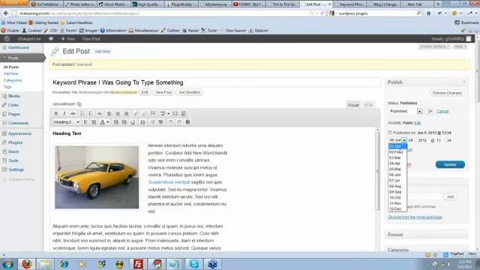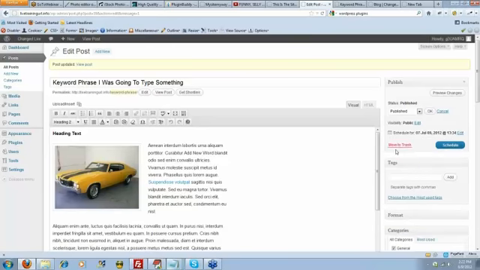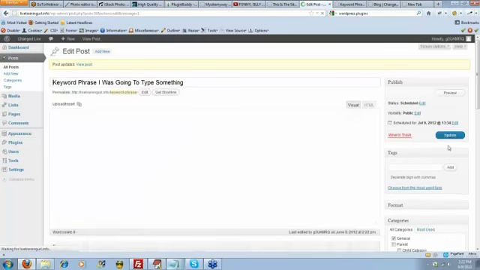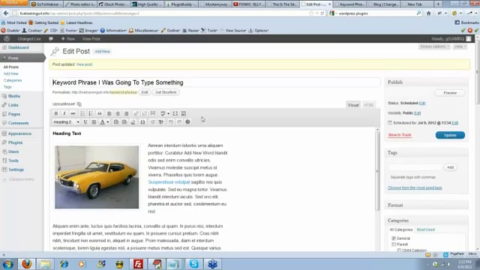So I can actually cause this to look like it was created back in February. Or if I wanted to say, don't publish until July 9th, a month from now, and I click OK, you'll see how it changes from publish to schedule. And if I click schedule now, the page is now scheduled, but it's no longer live.